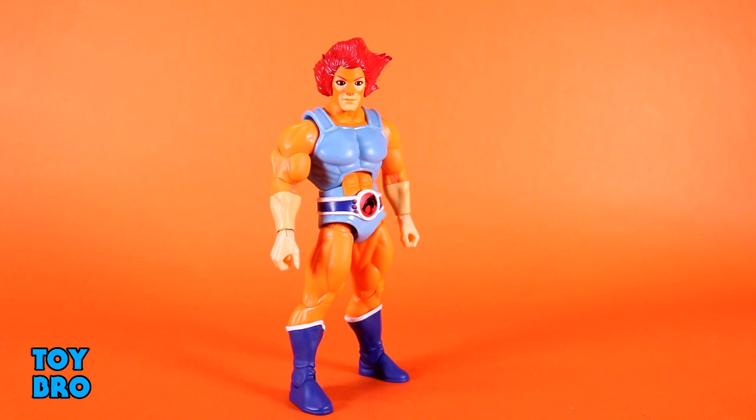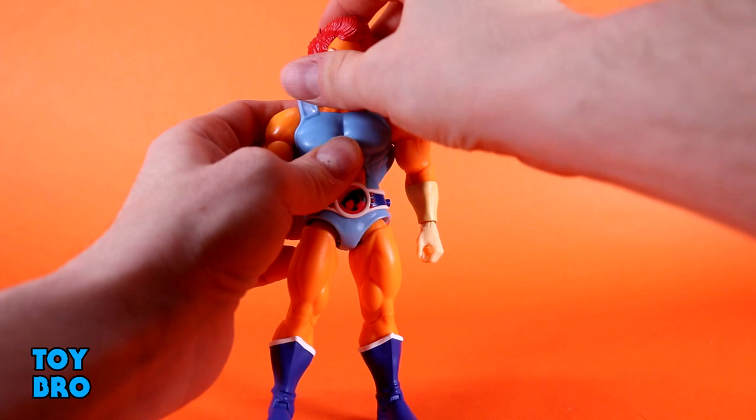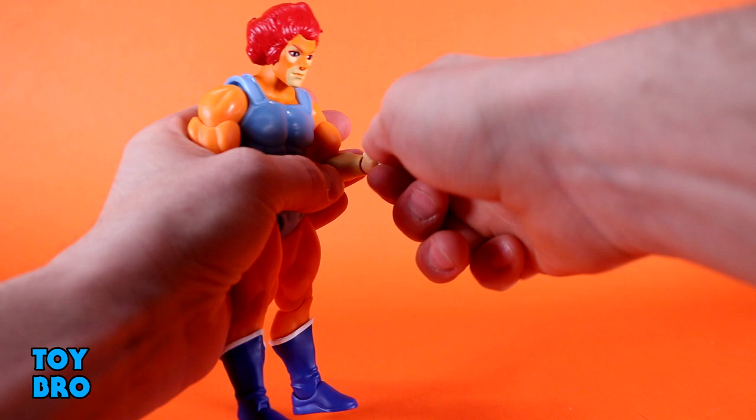Let's see what this guy can do, see how he moves around. He's going to be familiar territory if you have any of the more recent Thundercats stuff, specifically Mirror Lion-O or Frozen Lion-O. We do have a new head here, which has some really solid range — looks up really good, looks down a decent bit, some slight tilt and full rotation. Arms out at the shoulders, rotate. You've got your bicep swivel. It's a MOTU Classic-style body, basically. Single-jointed elbows. Vertical hinges on the wrists and rotation.